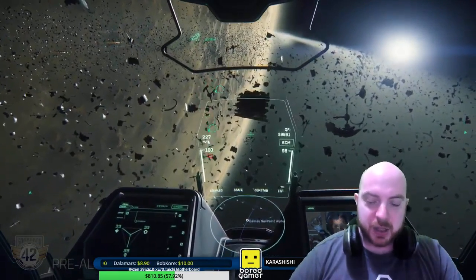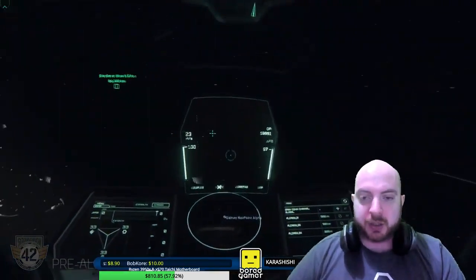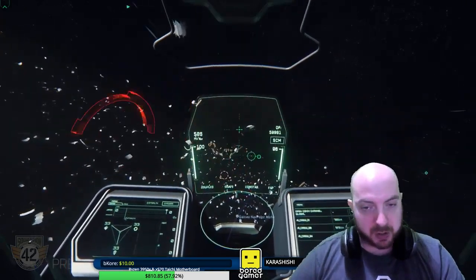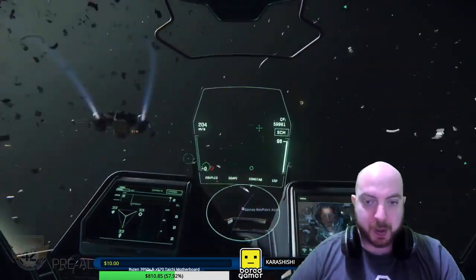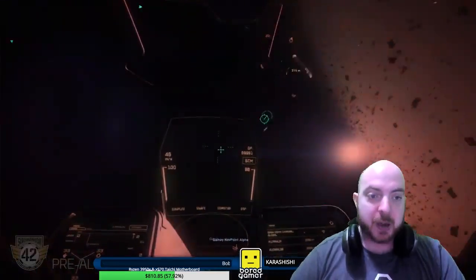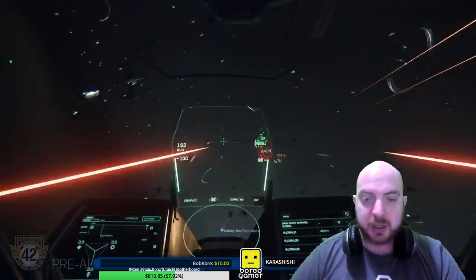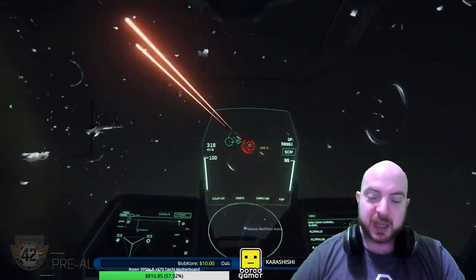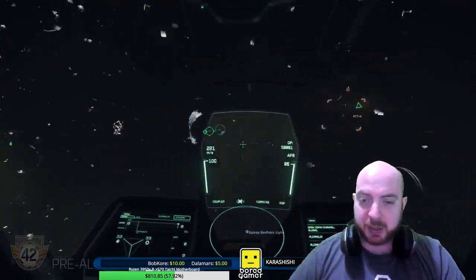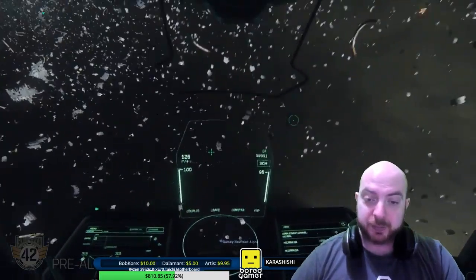How do you make enough UEC, or Alpha UEC in this case, to buy a ship? So there's lots of different ways. You can do combat missions, you can cargo haul, although that's a bit risky. I do combat missions like destroying probes and stuff like that. You can chain them together, you can make a lot of money. If you can get bounty hunting missions working, that was something I used to do in the 3.6.1 PTU. That was the best way I found of making money, although bounty hunting missions don't seem to work reliably every time now. But yeah, probe hunting missions, that sort of stuff. Some of the combat missions, they're pretty solid.